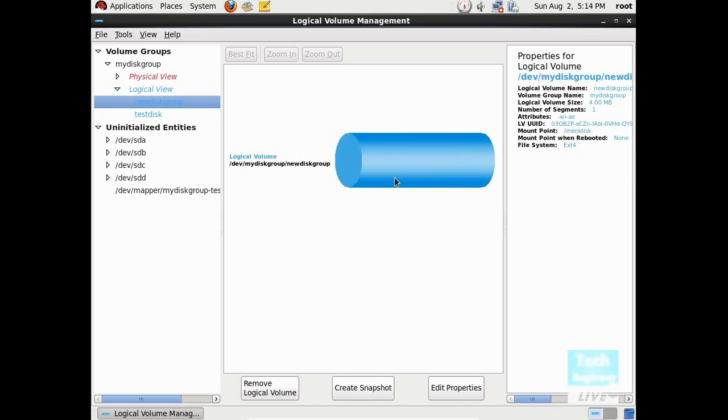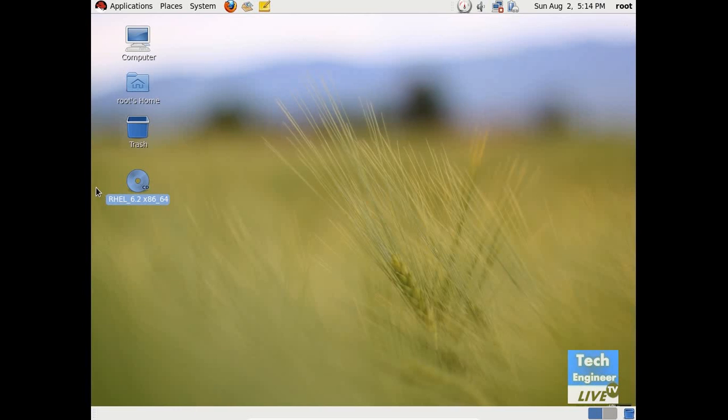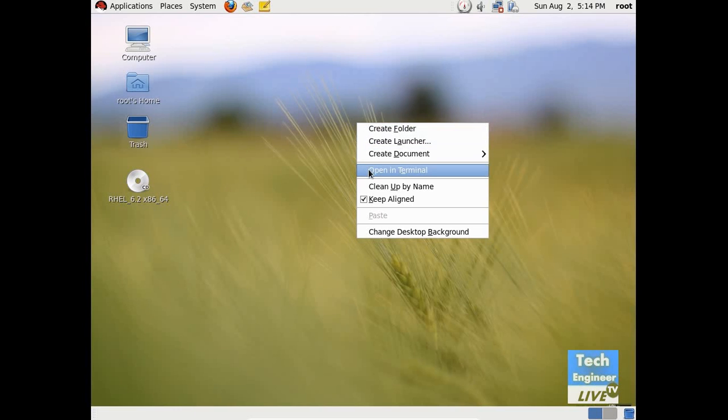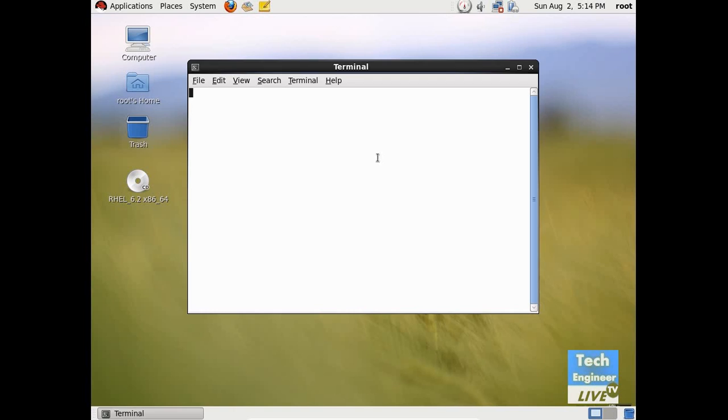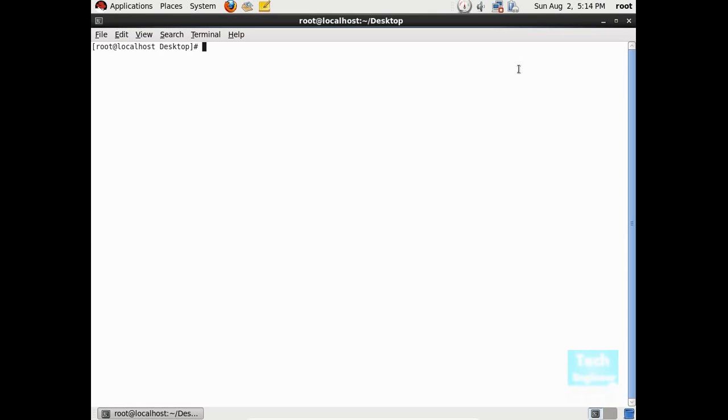Now if you're talking about the new creation, let me create one more partition here, and this time I try to do it on /dev/sdc, for example.